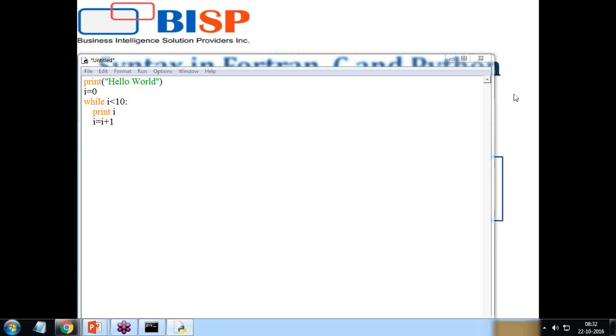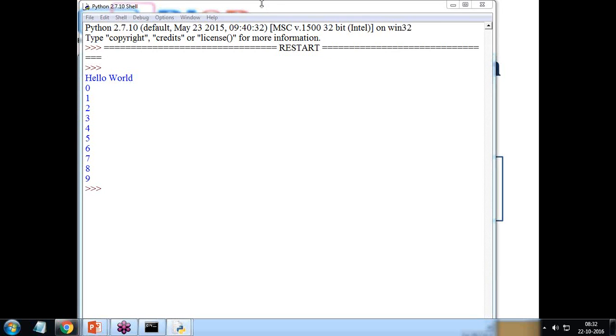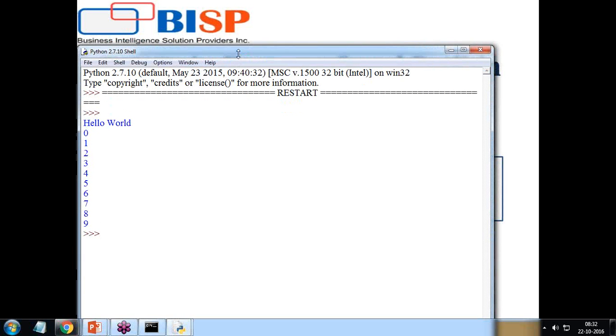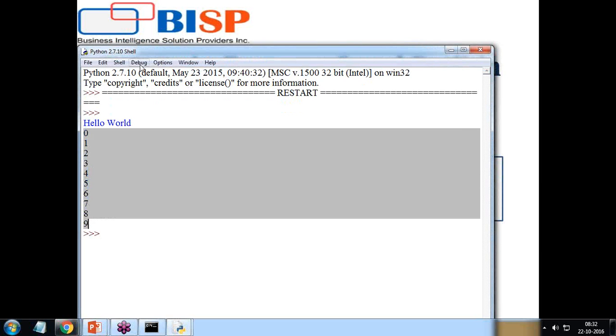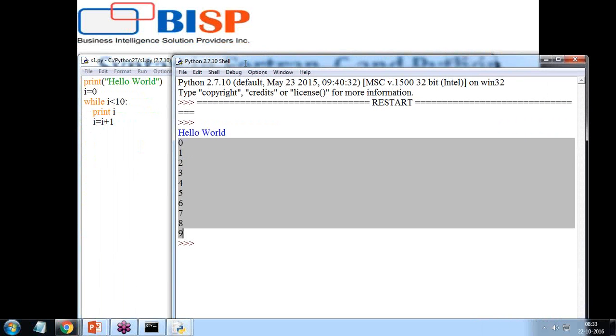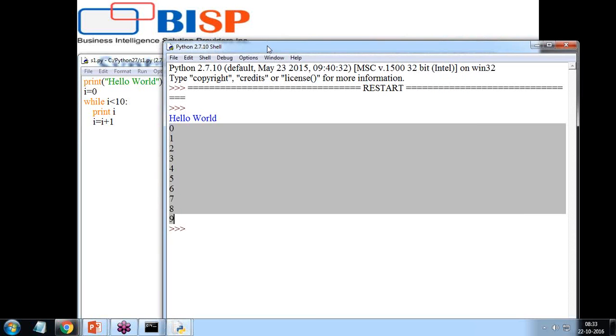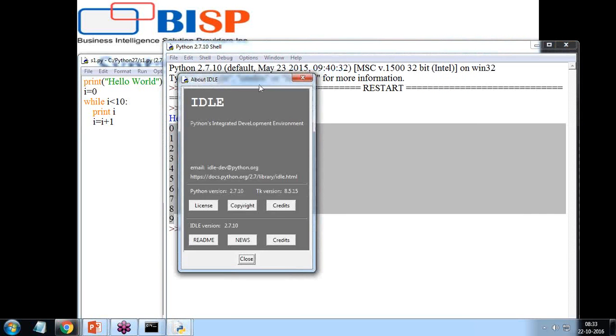And we need to save it and run it. As you can see here, as soon as I execute it, I got the output hello world and 0 1 2 3 4 5 6 7 8 9. So with very few syntaxes we can execute it. That's the Python shell I was talking about, the GUI shell, ideally.